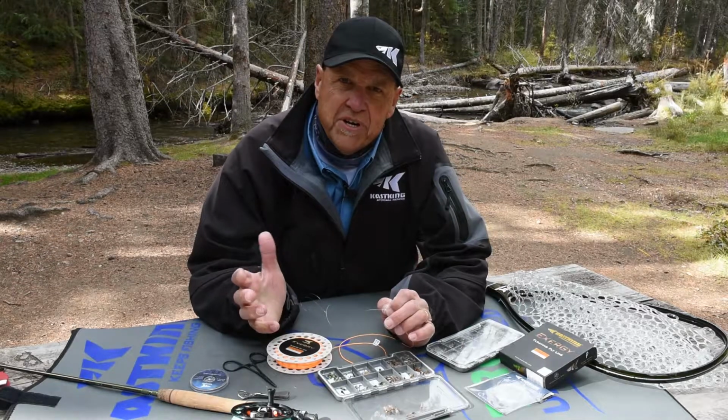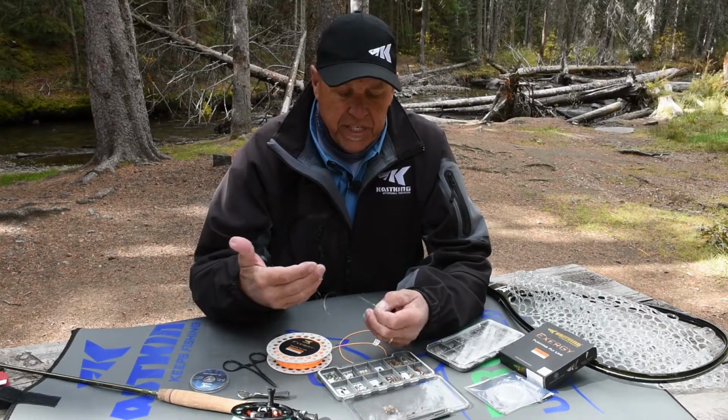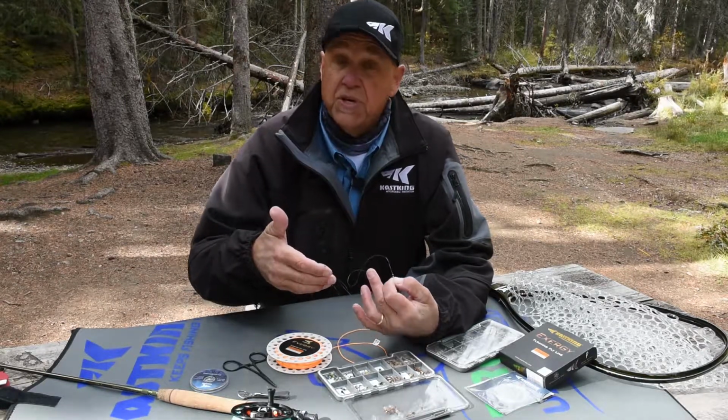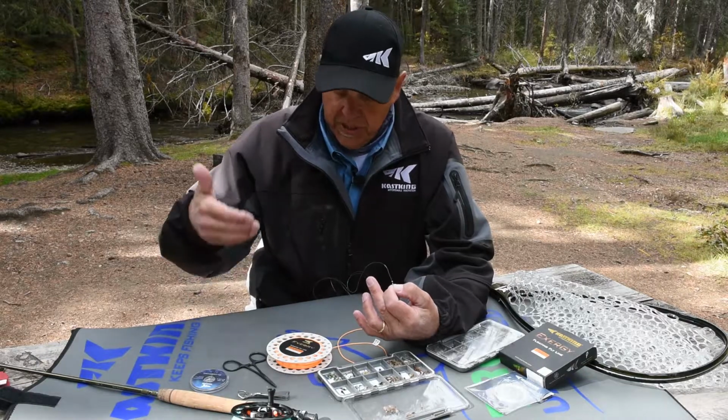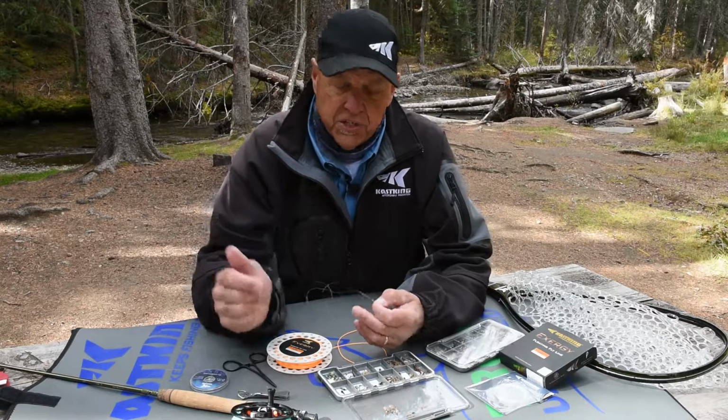Hey everybody, Al Norker here for KastKing Fishing, and we're going to continue our basics of fly fishing discussion by teaching you how to attach fly leader to your fly line, and then of course how to add additional tippet material to the end of your leader if you need to change diameter or add additional length.